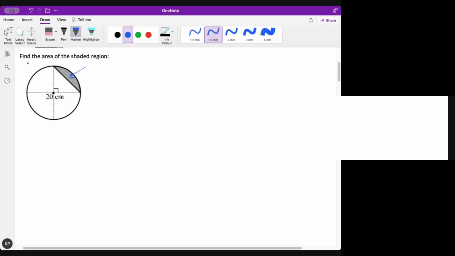Beautiful, guys. So, generally in these questions, you first want to find the area of the big shape, right? And the big shape we have identified as a circle. So we're going to say the area of the circle. Area of circle. And my formula, as we know, is pi r squared. We're still using pi is equal to 3,14.